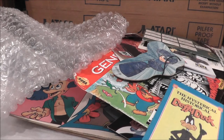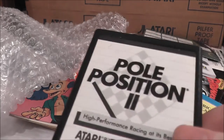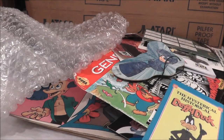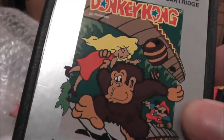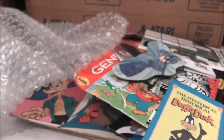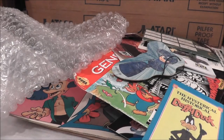Wow, there's some crazy stuff. All right, more 7800 games. Galaga, Pole Position 2. Donkey Kong, because you can play Donkey Kong on the 7800. So Nintendo's Donkey Kong on the 7800 using a Sega Genesis controller. Try it. Ms. Pac-Man. Dig Dug. And Joust. Very cool. Did I say I was blown away? I'm blown away.